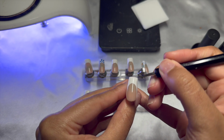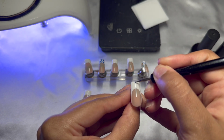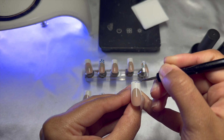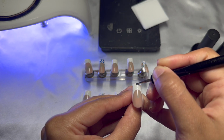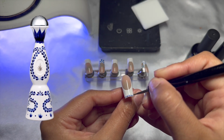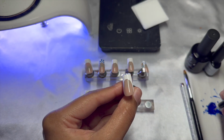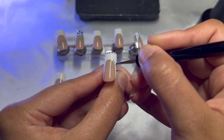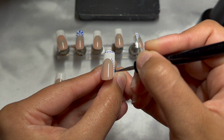Okay, so on to the tricky nail. So I start off by just making a dotted outline on the top of the French tip. Nothing hard about that. But the harder part is this design that kind of looks like the vines that wrap around the tequila bottle. So in order to achieve this look, I went ahead and made a dotted outline around the curved part of the French tip.